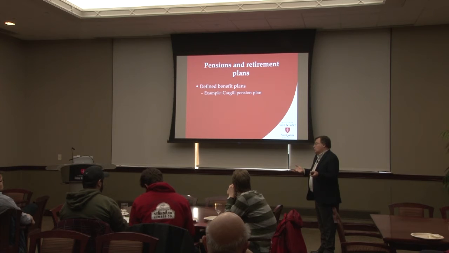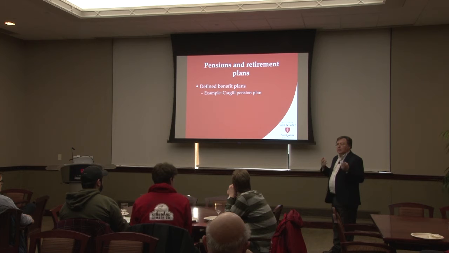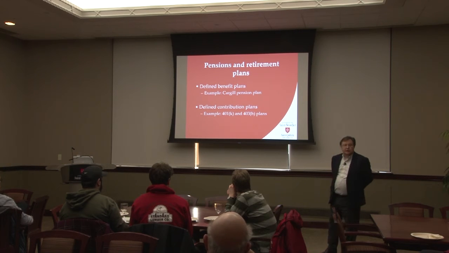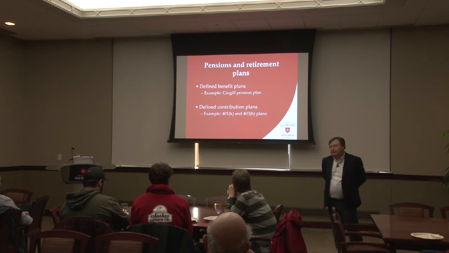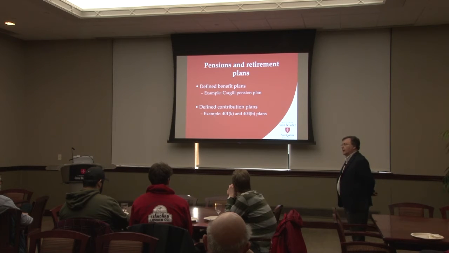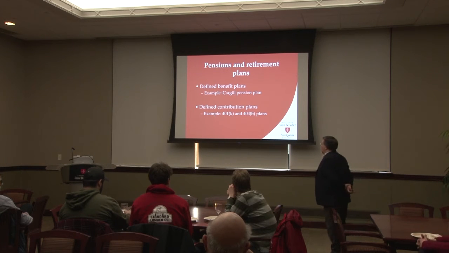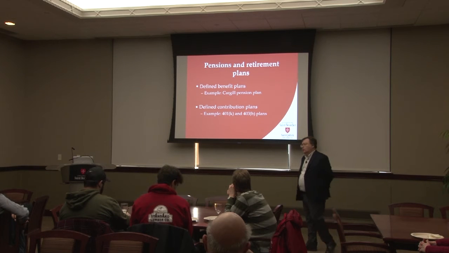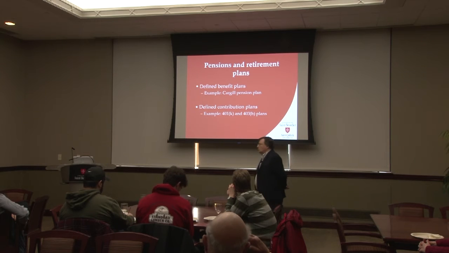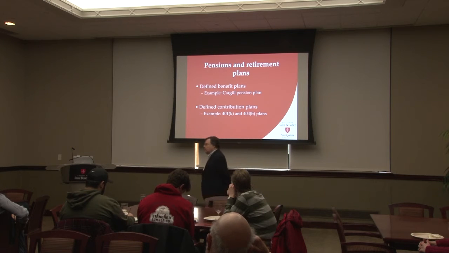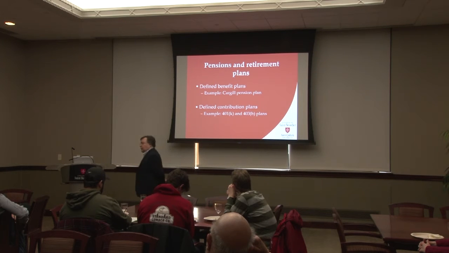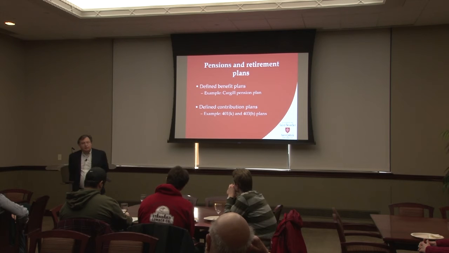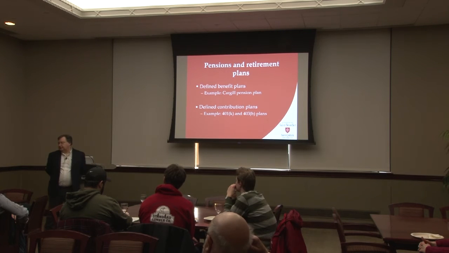But then the question arose, well, how do we shore this system up? Well, the way they decided to do it was, we're going to encourage people to switch from defined benefit plans to what are called defined contribution plans. That is, plans that say you're going to pay in a fixed amount every month, you're going to put that into some kind of financial asset, and then whatever you get out at the end is going to depend on the value of the financial assets.